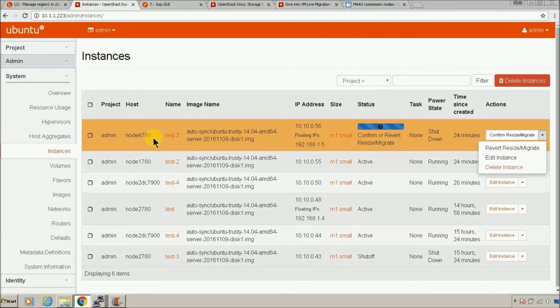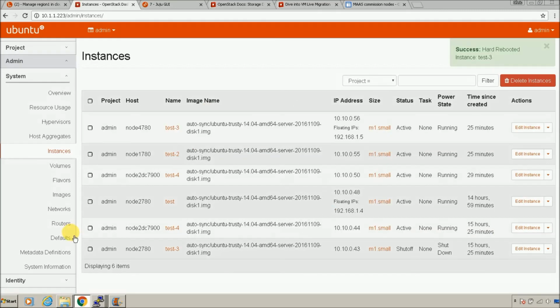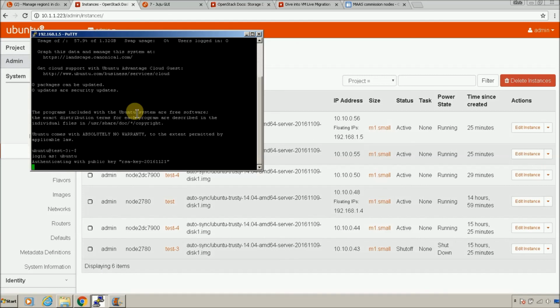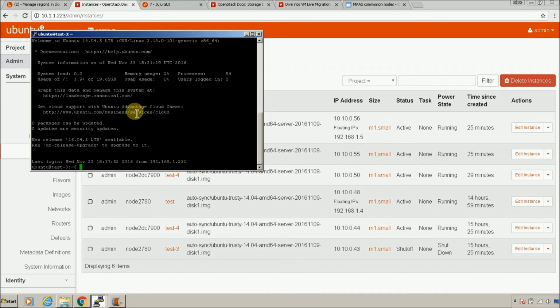Because there was space available on 4, that's probably why it chose to do the cold migrate back over to the node that we had. The problem with cold migrate is that you never know where it's going to put it, but I think it does a pretty good job at balancing out Nova Compute nodes. So that's just one way that you can get the nodes that you evacuated at least a little more evenly spread out. So when the migrate's complete, hit confirm, and the instance is coming back up, and it's migrated back to its original host.